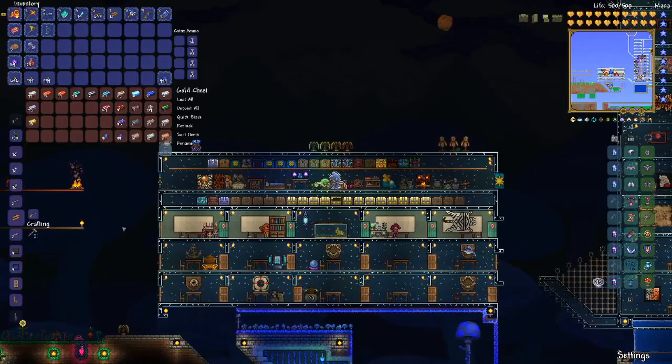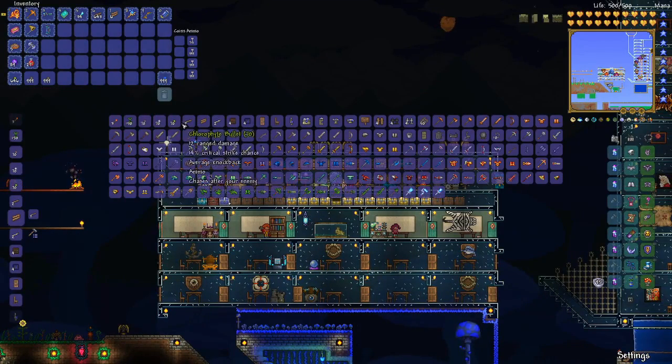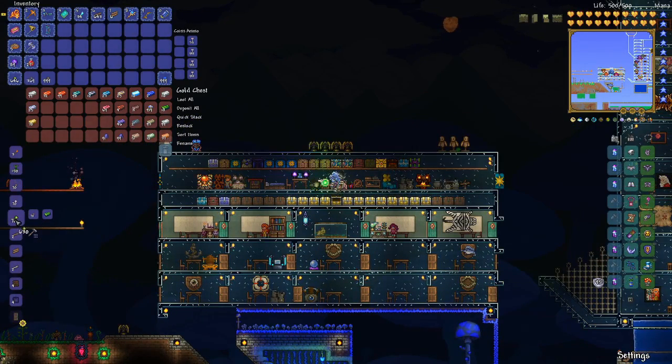Okay, quickly make some glorified ammo. I don't know how much I can make. Uses 1. Okay, should be fine. Make quite a bit. Just use all of it. It's fine. I don't care. Whatever. There you go. That's our ammo.